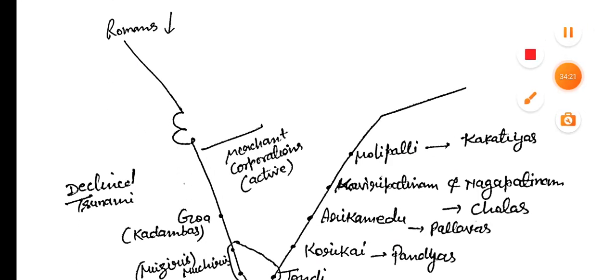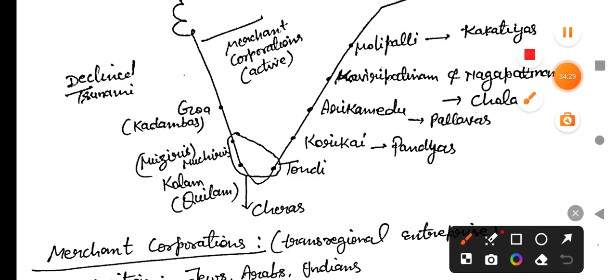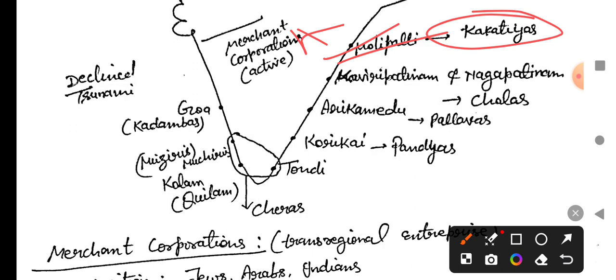Here you need to know that when Romans penetrated India, various types of ports were there for every kingdom and empire. Motupalli was an important port which was inside of Indian land, inside the mainland, not the coastal land. This was controlled by the Kakatiyas; Motupalli was under the Kakatiya kingdom.